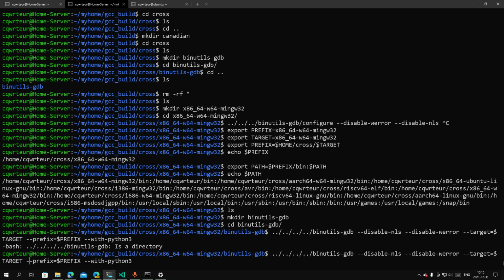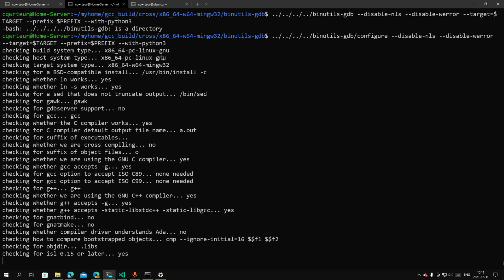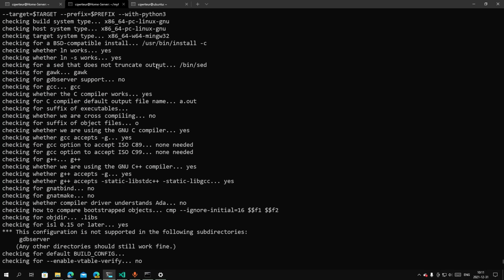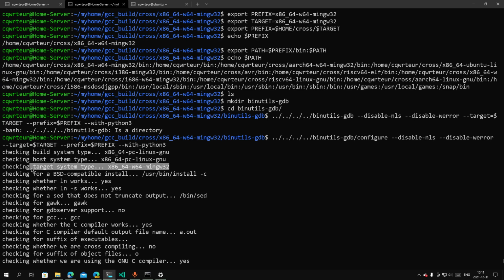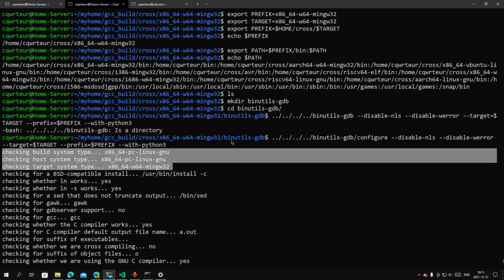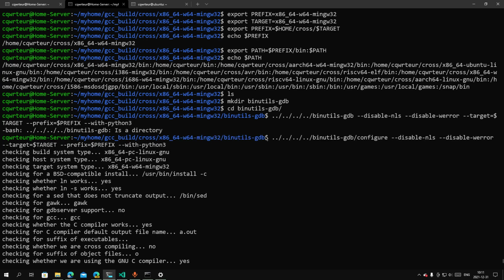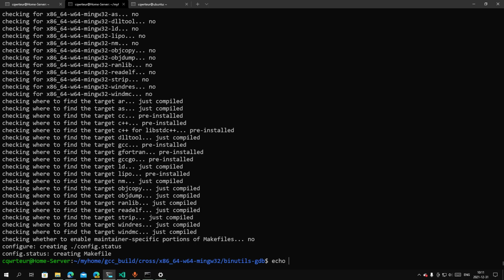All right, I forgot that the thing again is configure. It's not just the directory, right? Let's just see the triplet here. The triplet is showing our target system is x86_64 w64, right? Please always check the thing here. You can also check whether this is correct by using echo.